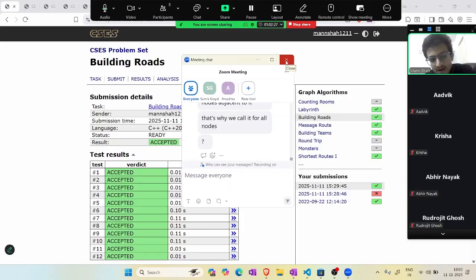In this case, the reason we are calling it for all nodes is different. When you have only one component, it's fine, but DFS only marks the vertices which are in the component of the current vertex, not every single vertex. That's why you need to call it for every node, to make sure that you count every single connected component in the graph. Is it clear now?